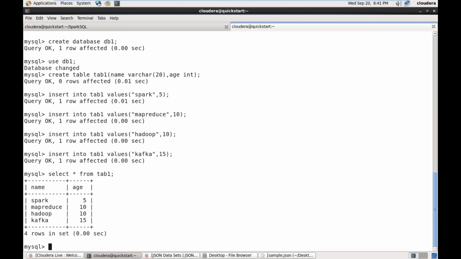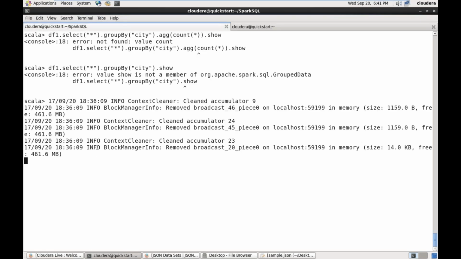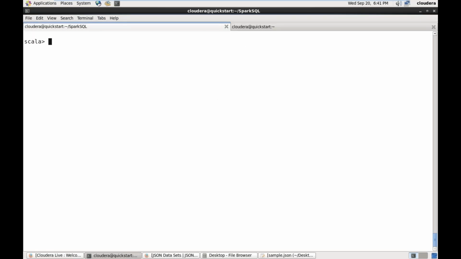Now we shall try to read this data from MySQL into Spark SQL. We are trying to read the data by using Spark SQL. How do we read the data? Just observe it. val df3 equal to sqlc, we have created the SQL context, dot read dot format JDBC. Remember that, JDBC.